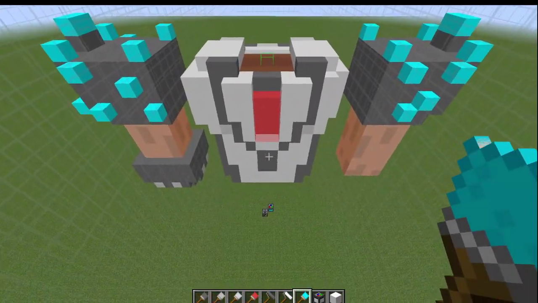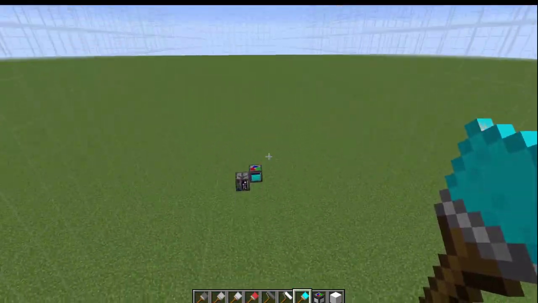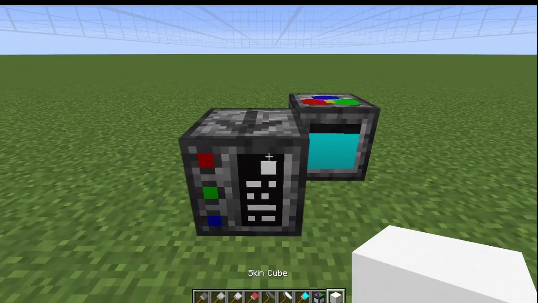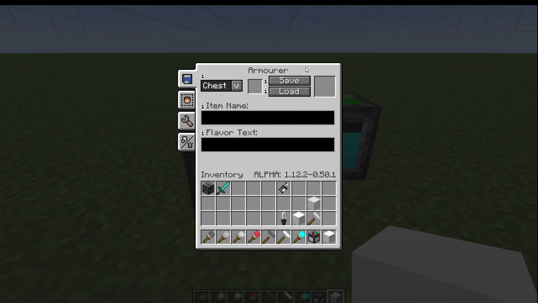Okay, so you go down to where the armor is, right? You right click it. And then you click item name. You can name the item, you give it flavor text. You don't have to, Wolf.